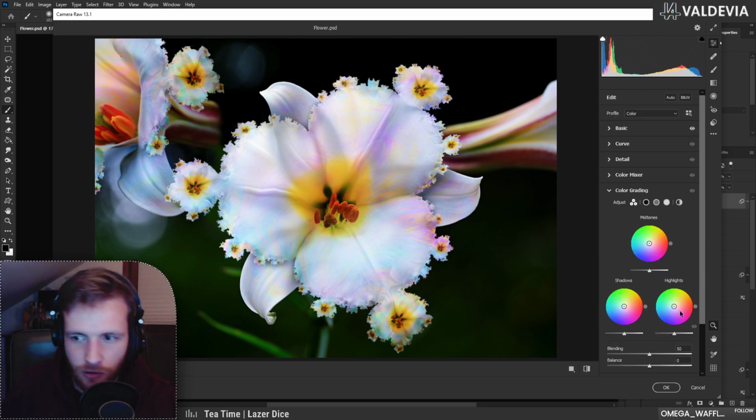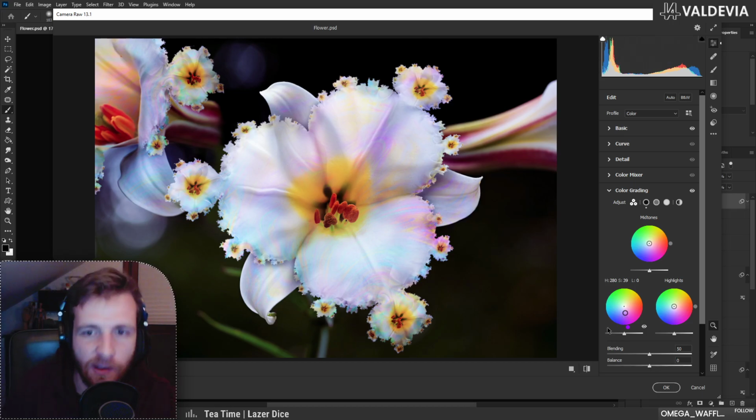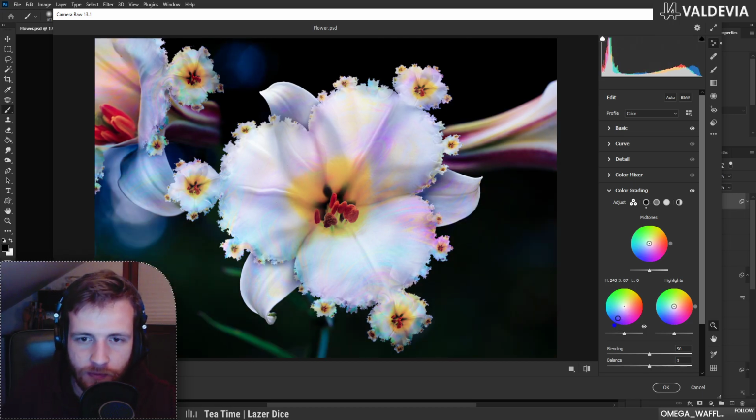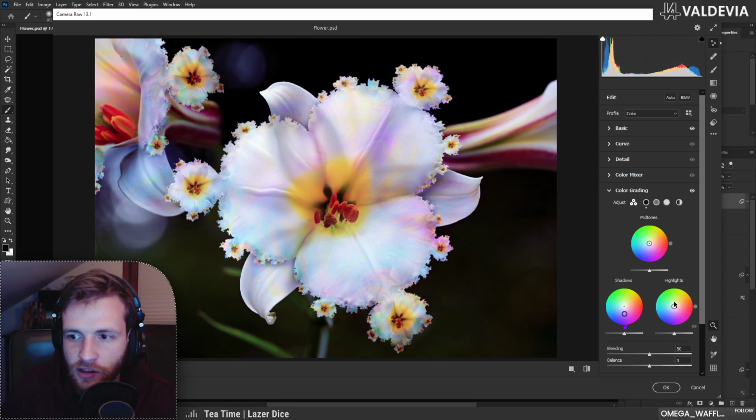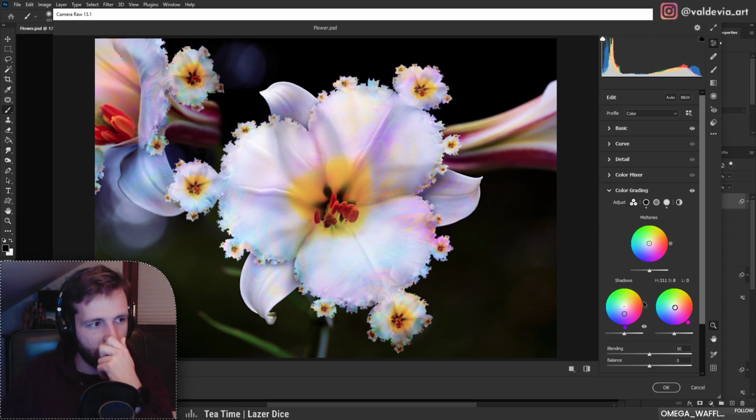Okay, we're gonna go to color grading. We're gonna add... Definitely purple. Purple to the shadows, and could go green for the highlights, just for complementary color. That kind of grays out a little bit. So maybe a pink for the highlights, but very, very low. And then for the mid-tones, we can go with something a little bit left field.